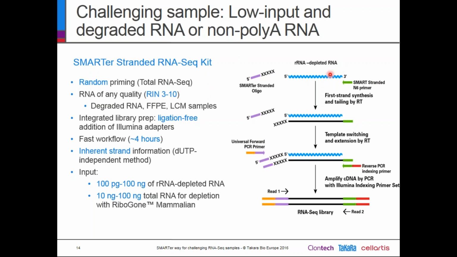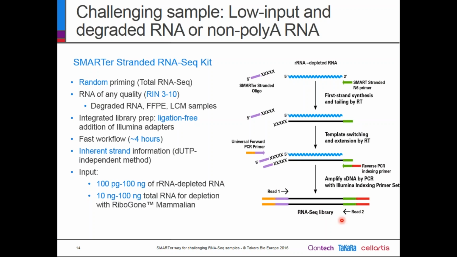And as you can see here, you can recognize the general workflow that I showed before, but we will start using a random primer or N6 primer. And also, since this RNA will already be cut into pieces, because we are starting from fragmented RNA for this protocol, we can incorporate the Illumina indexes and adapters during the PCR steps. So the advantage of this is that you can start from your RNA sample and finish with a library ready to sequence on an Illumina platform in a few hours. This is very fast, less than 4 hours.